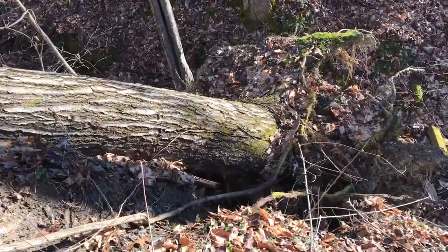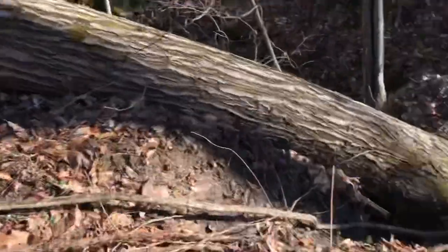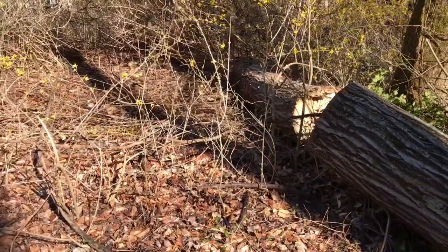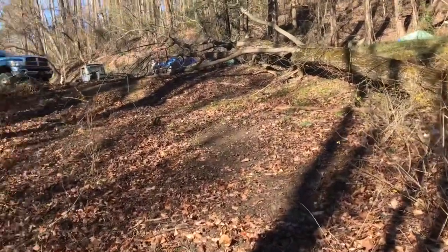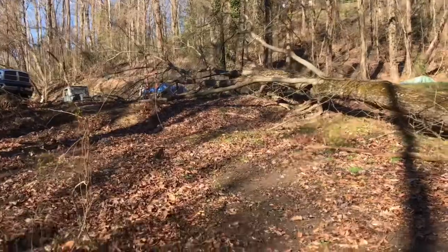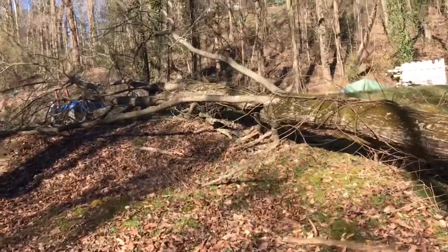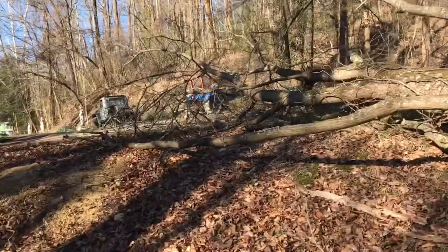They said this actually wasn't on the right-of-way. I guess the right-of-way kind of runs right here where the manhole is. They said the tree actually wasn't on the right-of-way, but they went ahead and at least cut it back for us into several sections, got it on the ground, because it was hanging 30 feet up in the air on the other end there. And so there was no way that I was going to get up there and start cutting on that thing. So thankfully we were able to get the city to come out and deal with it.